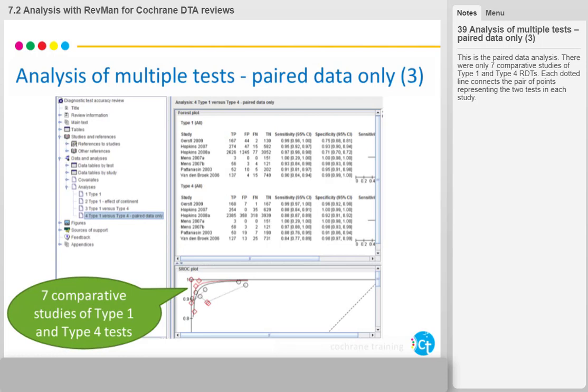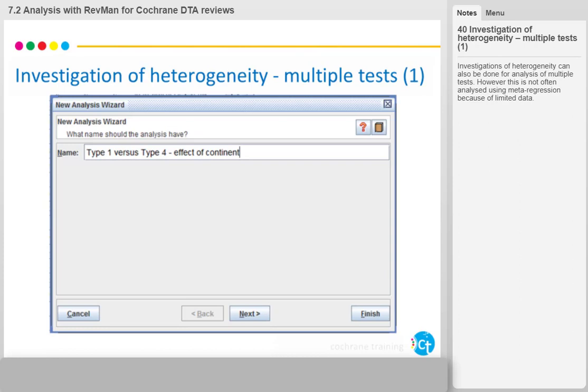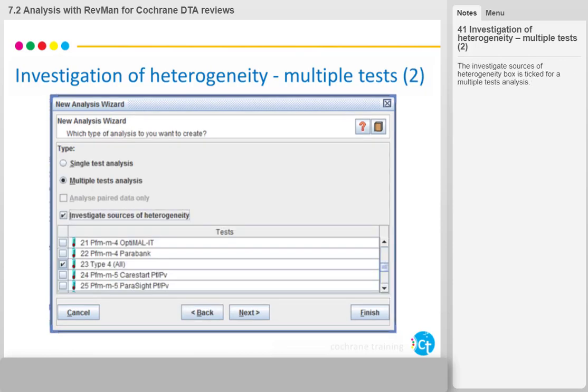Each dotted line connects the pair of points representing the 2 tests in each study. Investigations of heterogeneity can also be done for analysis of multiple tests. However, this is not often analyzed using meta-regression because of limited data. The Investigate Sources of Heterogeneity box is ticked for a multiple test analysis.